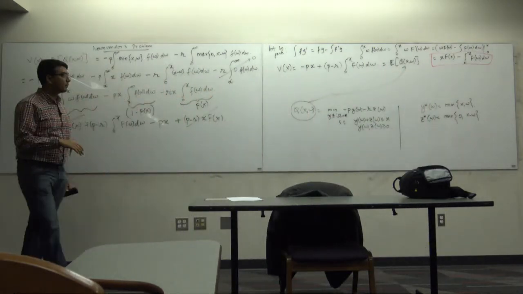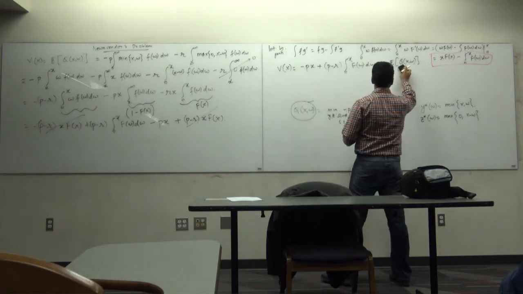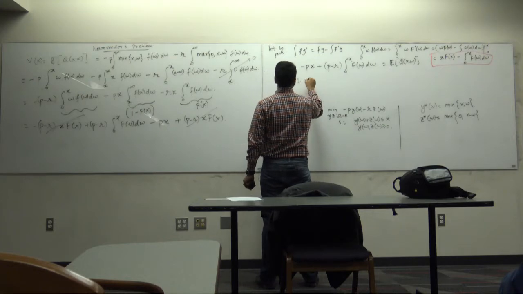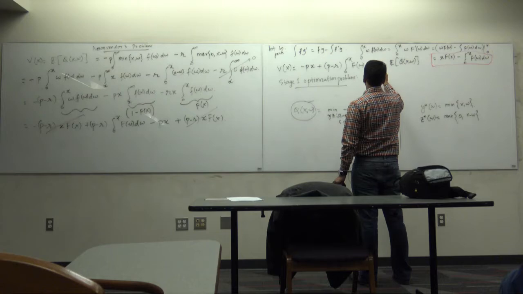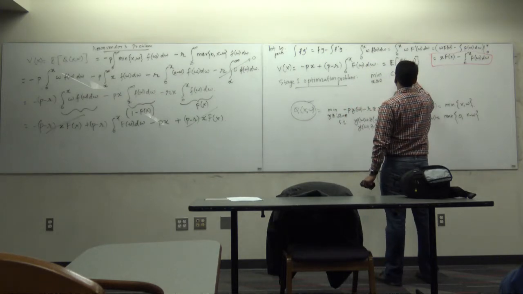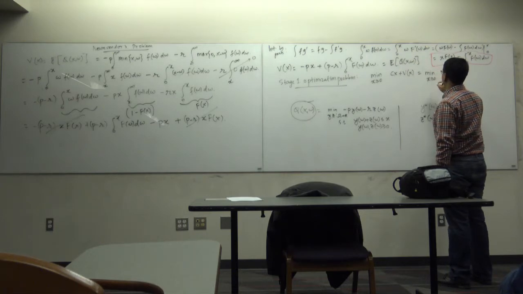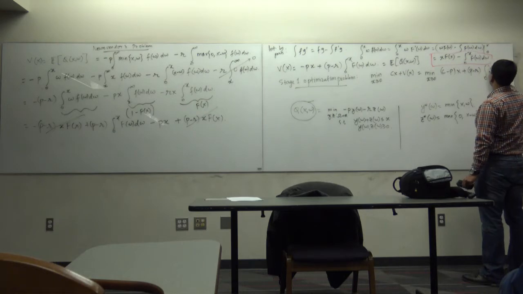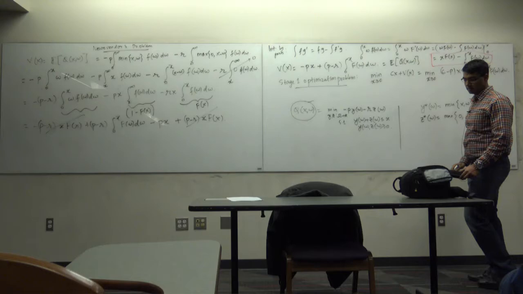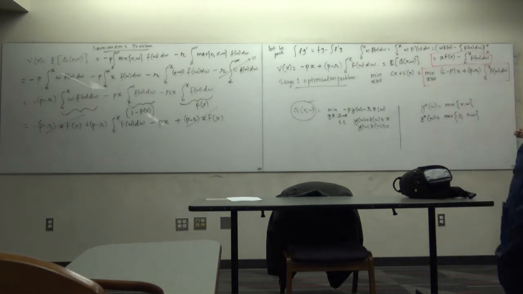Okay, now what's the next step of dynamic programming? Add it to the current stage cost function and then minimize it. So the stage one optimization problem is I want to minimize over x greater than or equal to 0, cx plus v(x). So this is the same problem as minimize over x greater than or equal to 0, (c minus p) x plus p minus r integral 0 to x f(omega) d omega. Okay, that's our stage one problem that we need to solve.